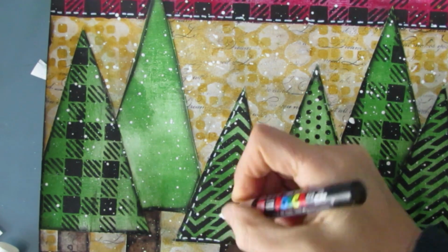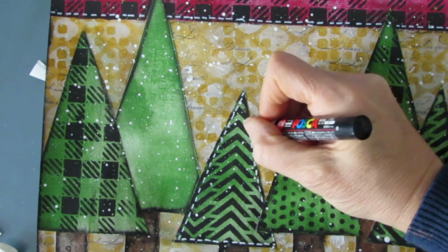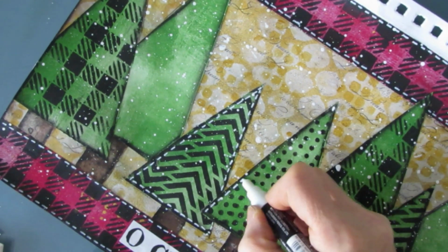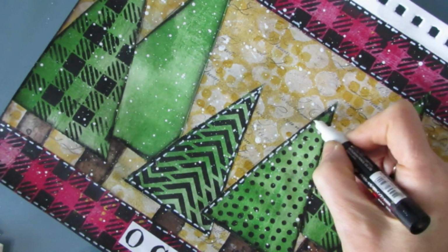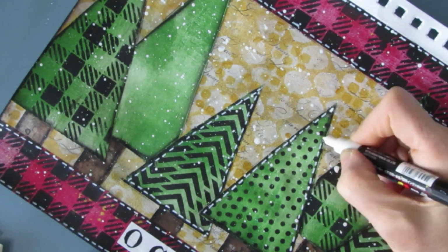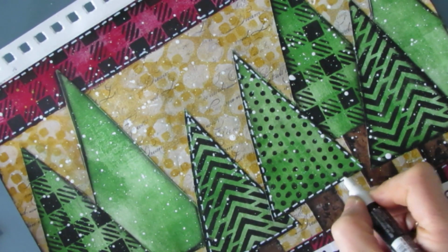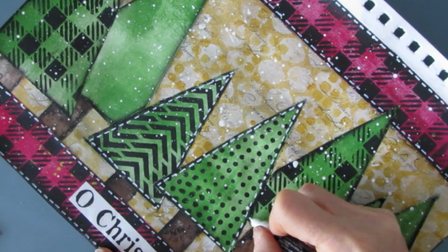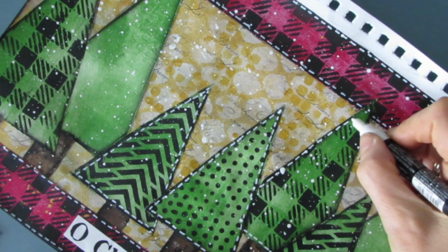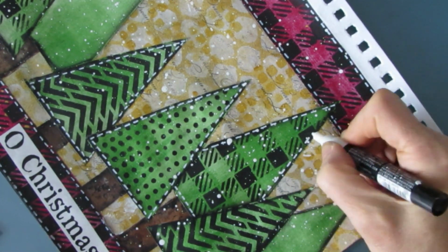Well, as usual, when I start doodling, I can't stop. So I decided I'm also going to add the faux stitching around the trees. It stands out because I did that shading. Now, if you had used Stabilo All pencil or charcoal, that would dirty up the white of the Posca pen because it would reactivate and bleed through.